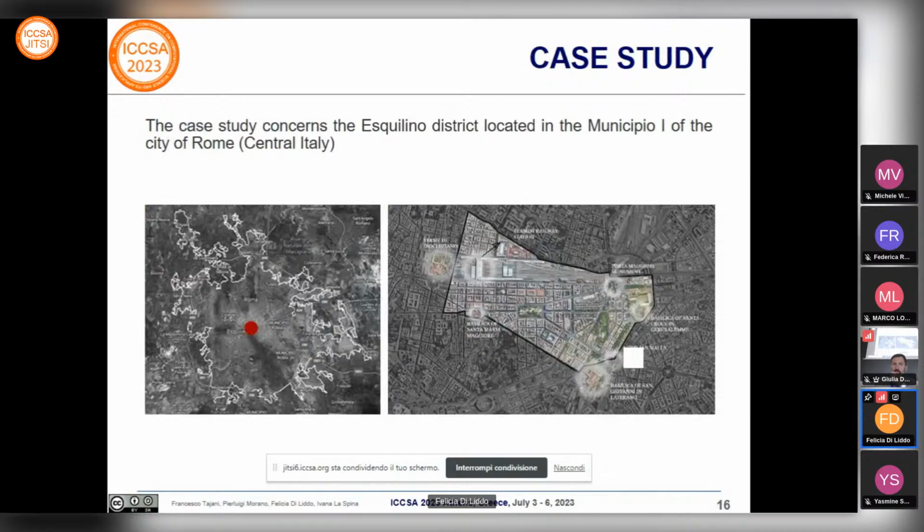The case study concerned the Esquilino district, located in the first municipality of the city of Rome in central Italy. In recent decades, a relevant need to define redevelopment processes capable of improving the Esquilino urban quality and of raising the life quality for the district community has been detected. In this sense, the regeneration initiative should be able to enhance the important existing architectural and cultural emergencies, to monitor the social degradation phenomena, and to reduce the presence of unsafe places.